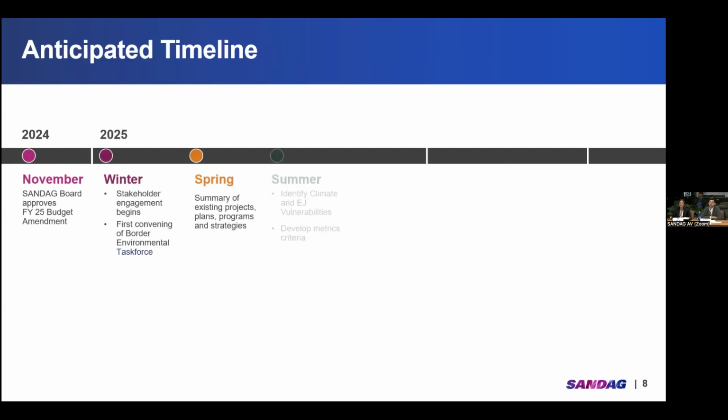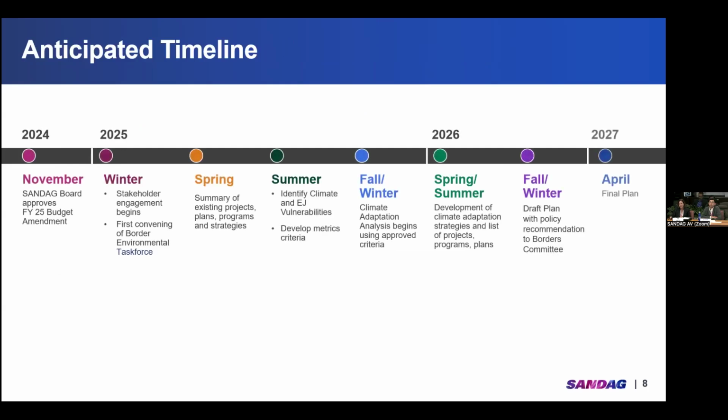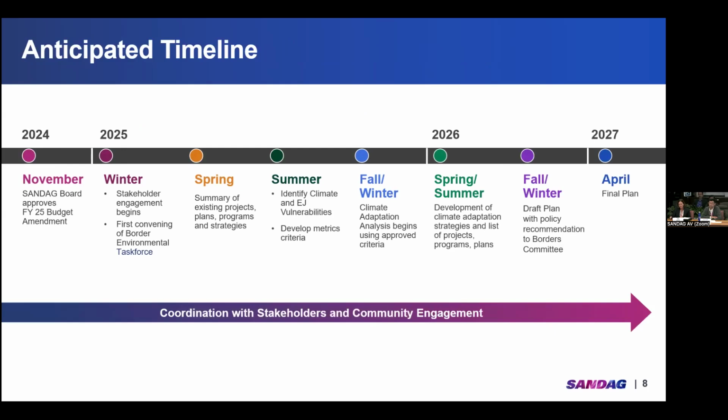Now, moving on to our anticipated timeline. As you heard from Antoinette today, we did receive board approval for the fiscal year budget amendment and acceptance of this grant. So we are ready to start work. In early 2025, we are going to be convening the first meeting of the Border Environmental Task Force and beginning our stakeholder and community engagement.